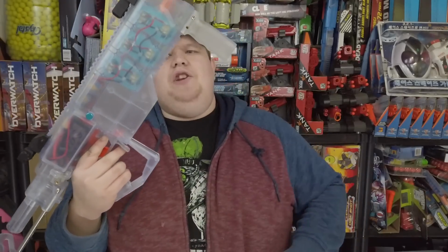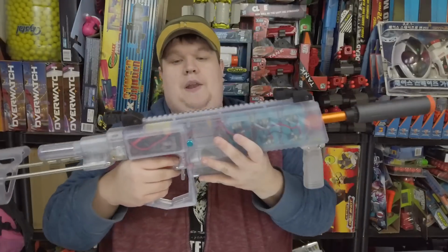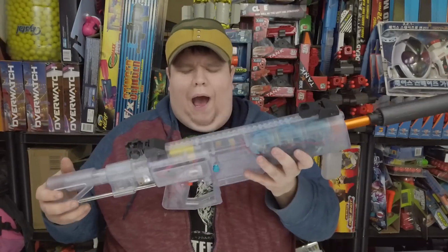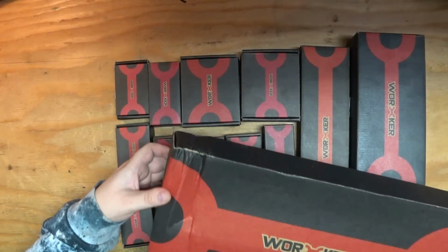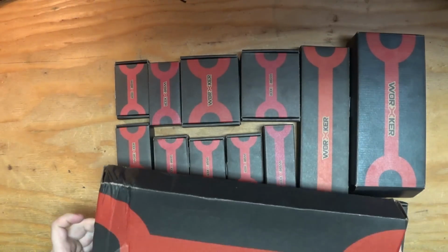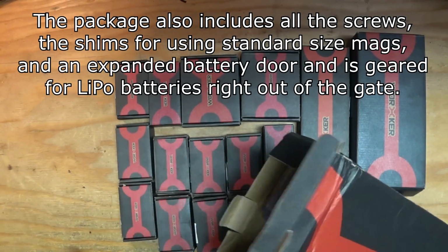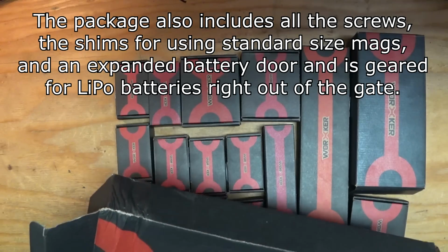And what about the blaster itself? Well, we'll just ignore pretty much all of this up front. It's basically a Swordfish, which is basically a Stryfe, but out of the box, this blaster comes with a bit more than what you would get with a Swordfish, in that it has a micro switch already set in there for the rev trigger, and it has a semi-auto trigger, but where's the fun in that?